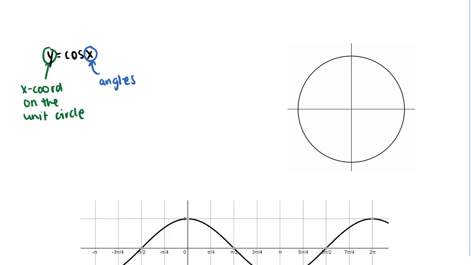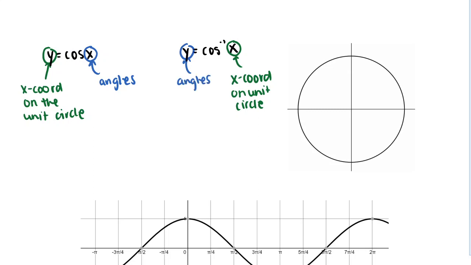And so here, if we try and define an inverse function to this cosine function, so y is equal to cosine inverse of x, well, the inputs and the outputs of this function are going to swap roles. And so here, the input of our inverse function, cosine inverse of x, these are going to be x coordinates on the unit circle. And the outputs of this function are going to be angles.